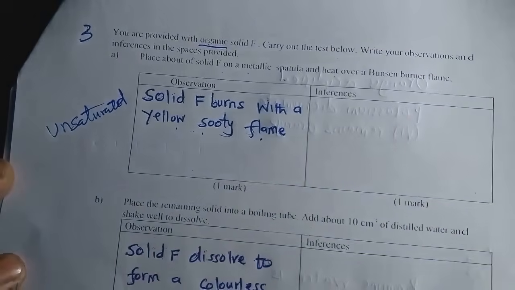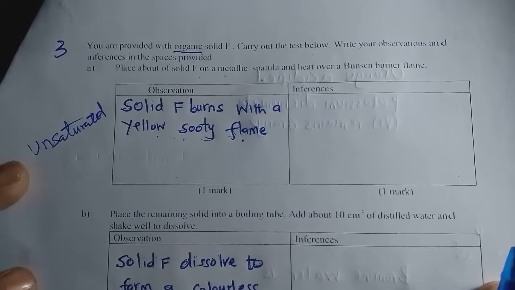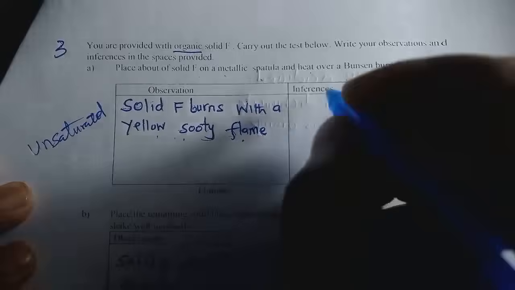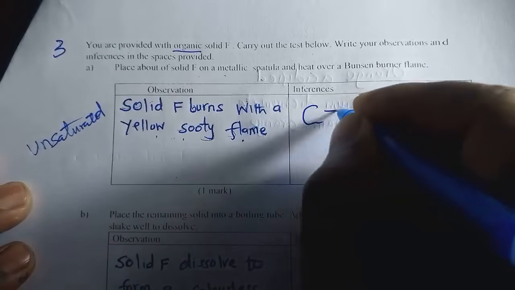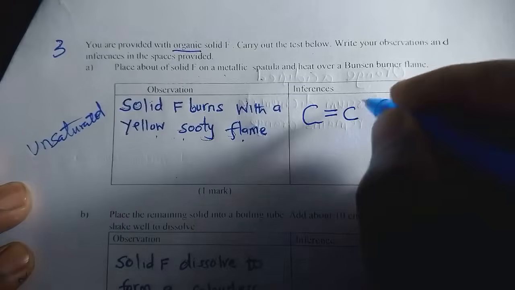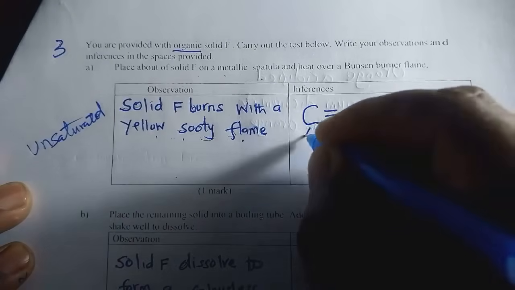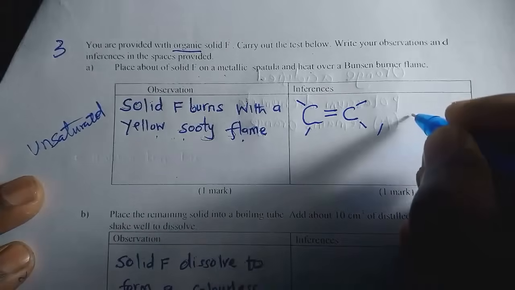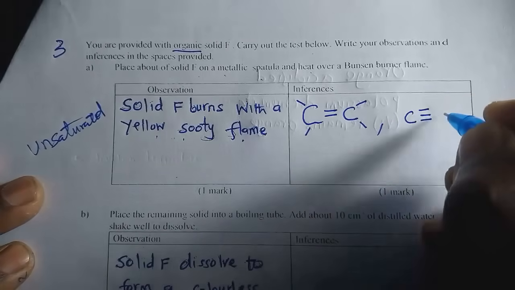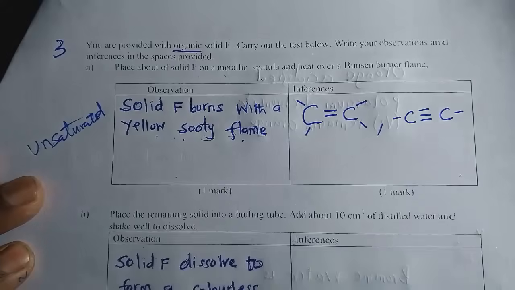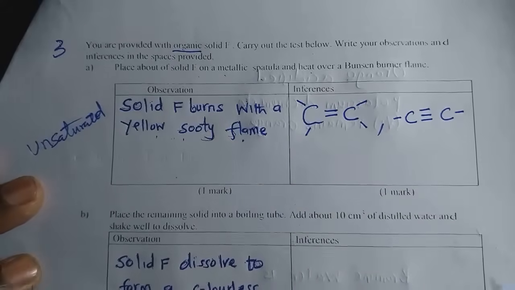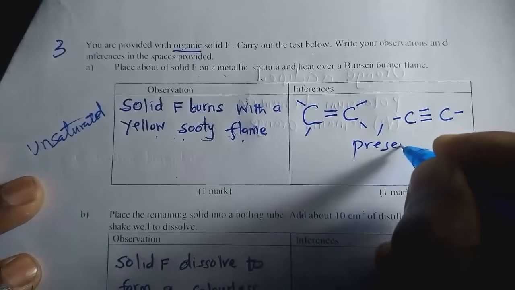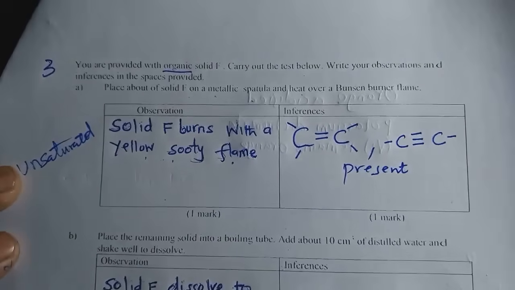So if it is unsaturated, you don't write unsaturated here. You give us the functional groups of compounds which are unsaturated, and those are two of them. The double bond. Make sure this carbon is surrounded with 4 covalent bonds, comma, triple bond. Put another here to make sure that each carbon is surrounded with 4 bonds. So I saw some students being confused.